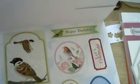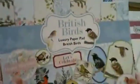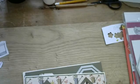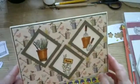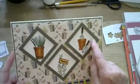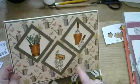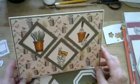You get some toppers as well, so they're nice for making apertures with, but it's a bit too big on the table. This is the large one, the 12 by 12, and there's also an 8 by 8, so I'll just pop that out of the way for now. And this is the first card that I made. I'm going to do a twist on this, just do it slightly different. So these apertures are slightly raised up with foam, and this paper I had in my stash, and I thought it was quite apt because it's got the watering cans on.